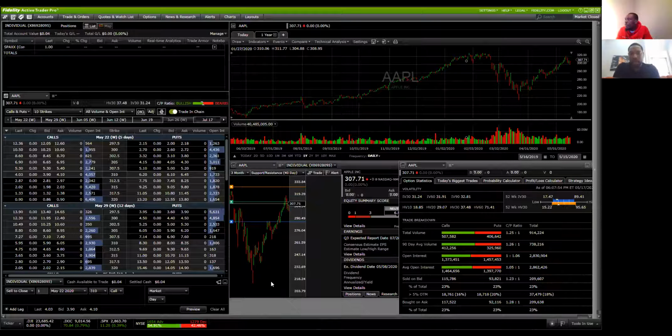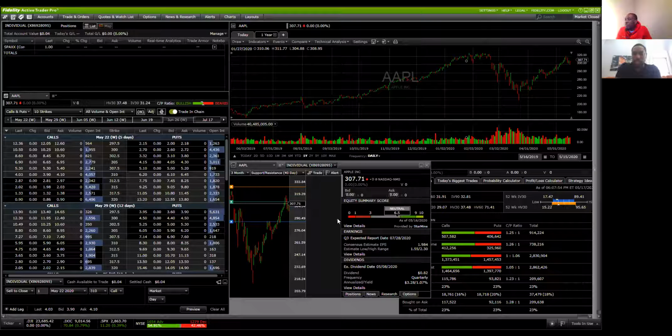Okay. So the one in the middle where it has a little chart. So this is going to be your trade armor. So it's going to give you the 40-day moving average, which is really important for options trading because it's going to tell you where your support and your resistance lines are. Okay. So remember earlier we were saying, if Apple was overbought at a certain time, then that would mean that we should buy the option.